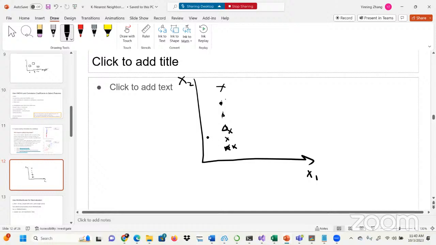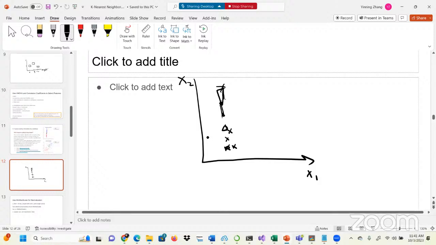We calculate the distance of this one, the final distance between the dots, this case and this case. The problem is that this distance is dominated by which one?